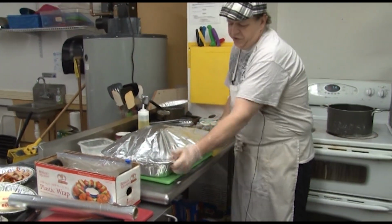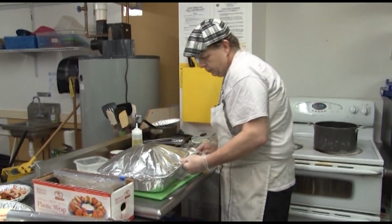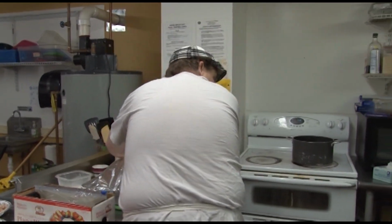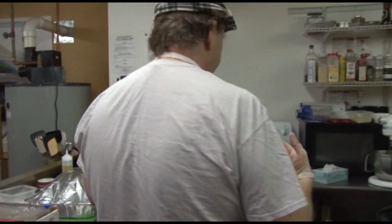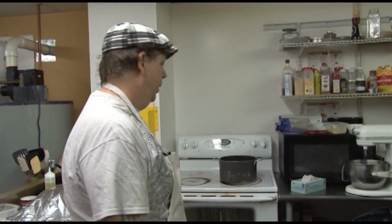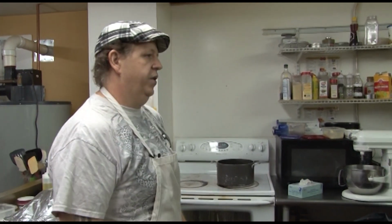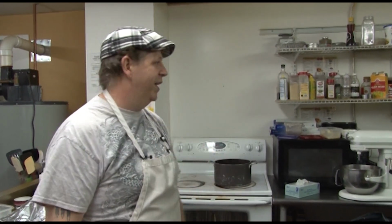So you're going to crunch it down on top, and make sure you create a really good tight seal. You want it to become like a lid, essentially one unit. And at that point, it'll go into the oven. 14 pounds translates to about 3 hours and 15 minutes or so. You would definitely want to check it. Always set a timer, because if you're anything like my family, and we're all Irish, we're probably two bottles of wine into it by that time.